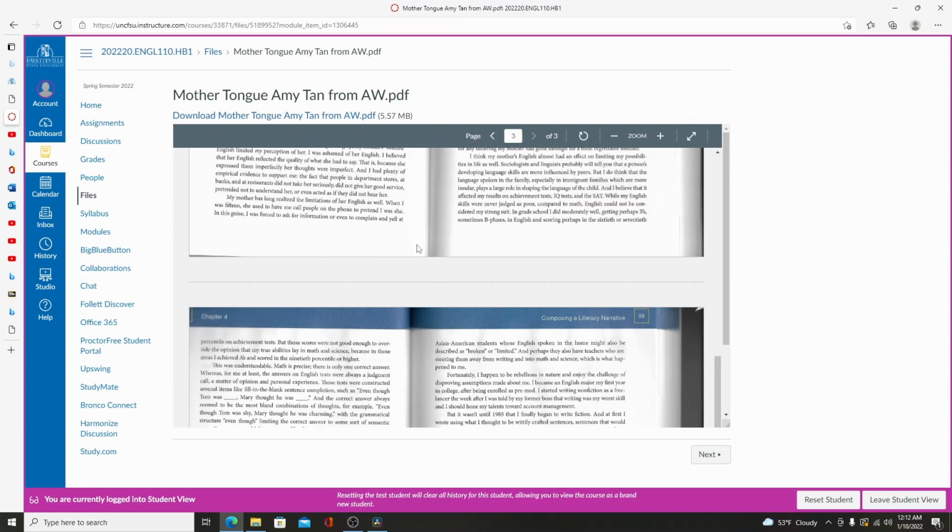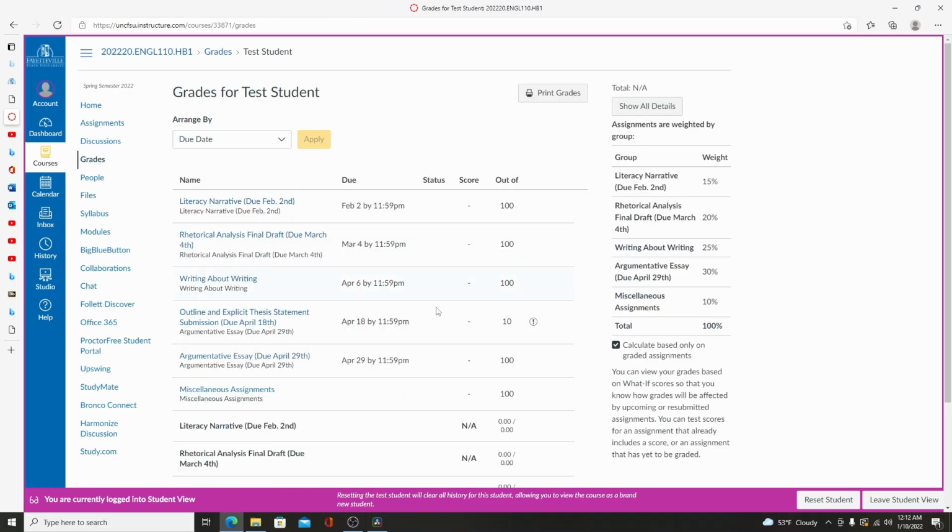So this is here for you if you need it. Here will be your grades. So again, I'm in student view, so obviously I don't have any grades, but this is where you'll see your grades. And then over here is just any additional things you may need. Again, this one takes you to Office 365. There's the modules, the syllabus, the files, discussions, assignments, etc.